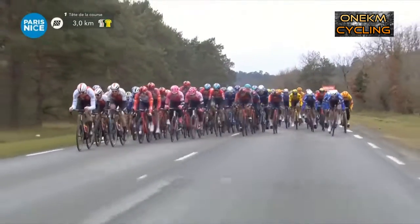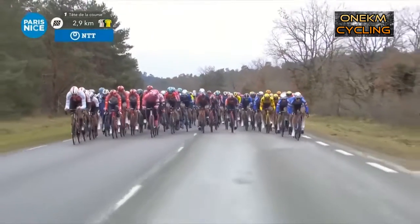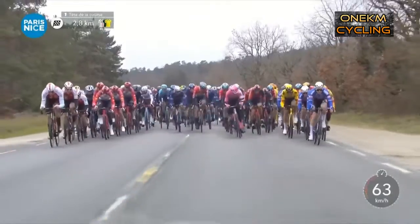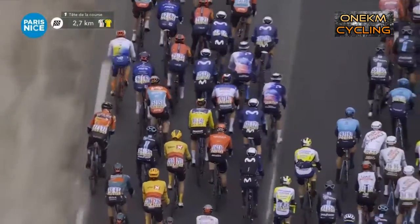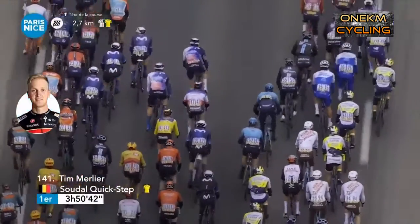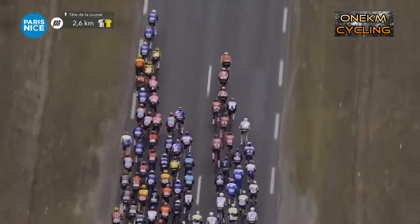It's nervous here, but it's also active. At the bottom of a bit of a downhill, they're all fighting for space. This is rapid. It's been 85, 90 kilometres per hour for the last 2 keys. There's Tim Medlier in the yellow jersey. Winner of a stage yesterday for Soudal Quick-Step, and now he's found a teammate. He has Florian Sénéchal to try and move him up here.